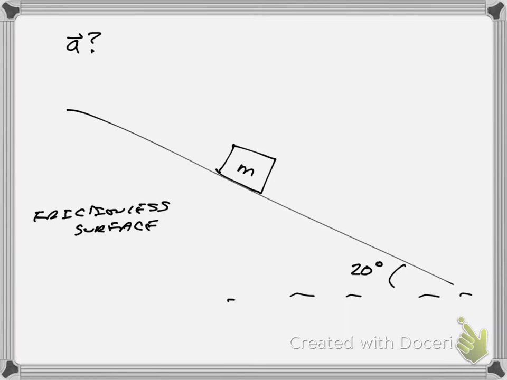Well, step 1 is to draw the forces, right? Draw the free body diagram. So there's only 2 forces acting on this object. There's mg towards the center of the planet, and normal, which is acting perpendicular to the surface by its definition. Again, looking at that, I can tell that those are not balanced this time, right?